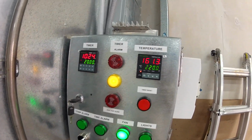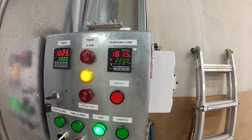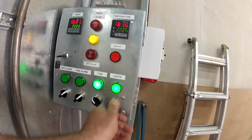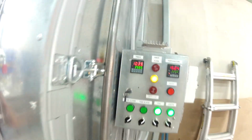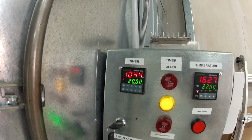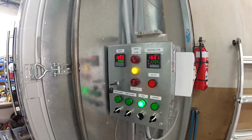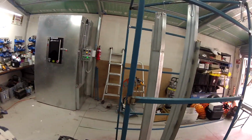And the oven at the moment is right on about 161 degrees Celsius, so we've got to get up to 220. Got the fan on, turn the lights on, just have a bit of a look inside, make sure you can see there. But I've got the parts in there now, and they're just burning all the oils and impurities off them. So we're on 10 minutes. Yeah, we've still got a little bit to go. Anyway, we'll keep moving.